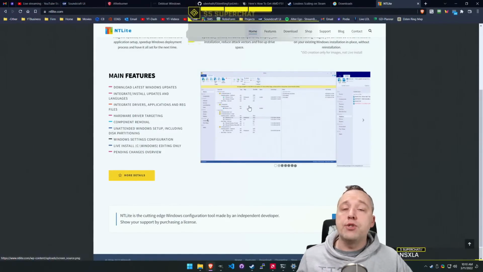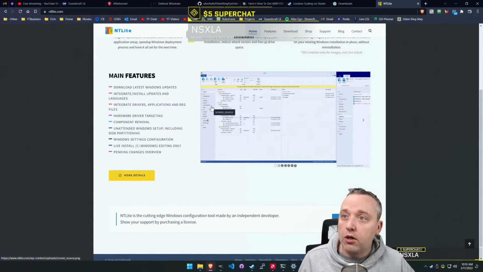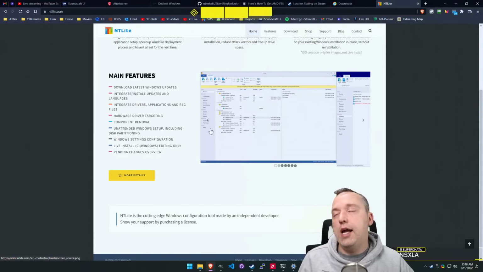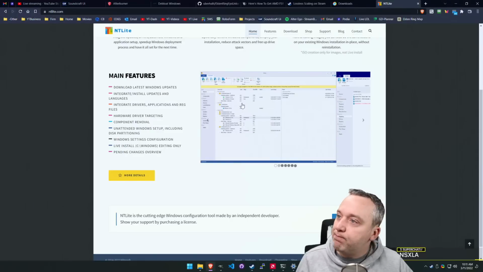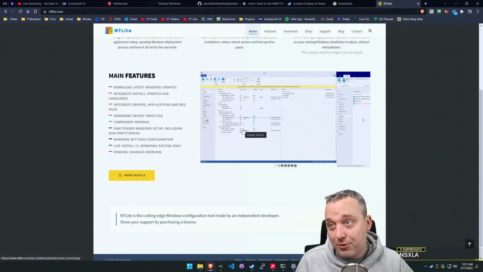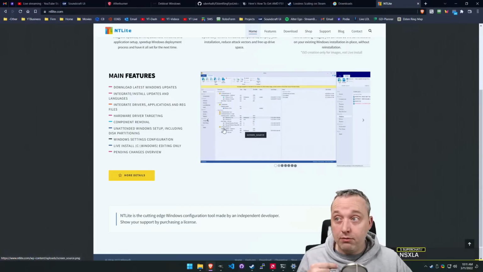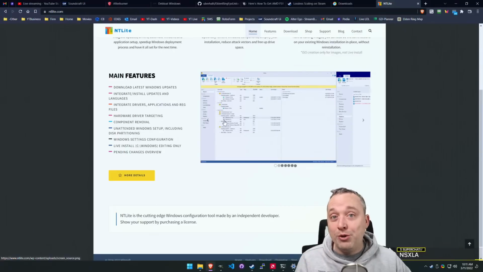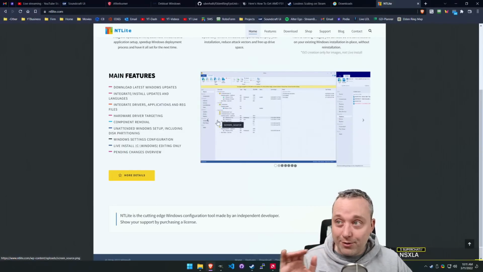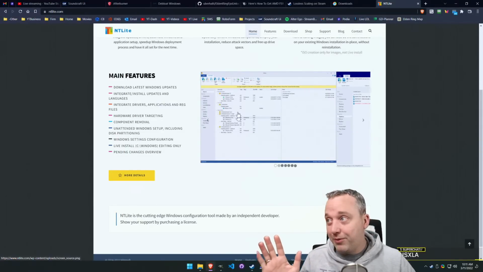The official Microsoft SDK tools are nightmare inducing for me. I absolutely hate the official Microsoft tools. Ugh, just having PTSD thinking about them. So I would use NT Lite or MSMG Toolkit. If you're interested in using the official Microsoft tools, I'm never making a video about it. You could pay me $1 million, and well, I probably would do it then, but I'm never going to make that video.